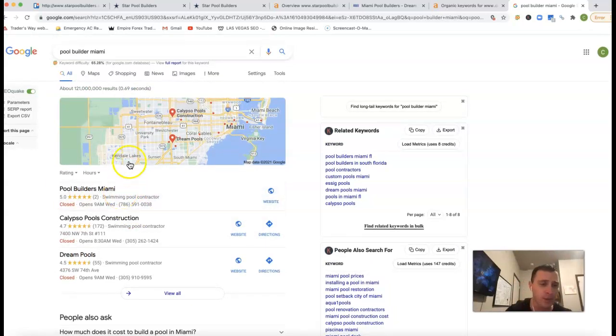But anyway, this little map section here, to get ranked in this map pack is going to deal with a lot of citations. What a citation is, is just a business directory with your business name, address, and phone number listed on it. So really what we'd want to do is go get those top citations from your top competitors here. And then we obviously don't want to stop there. We want to go out there and get a lot more as well. That way we're always outranking the competition.